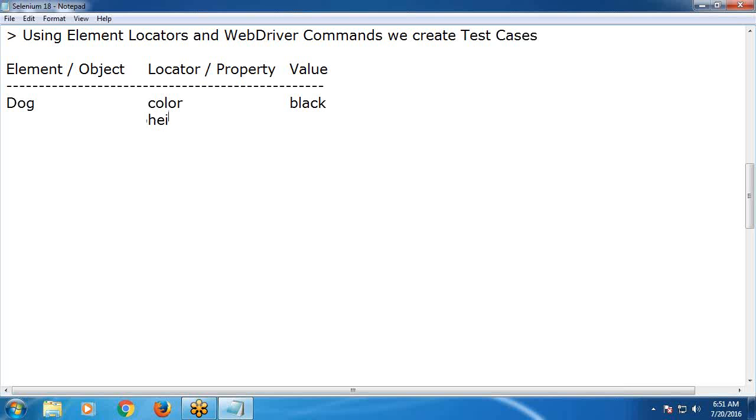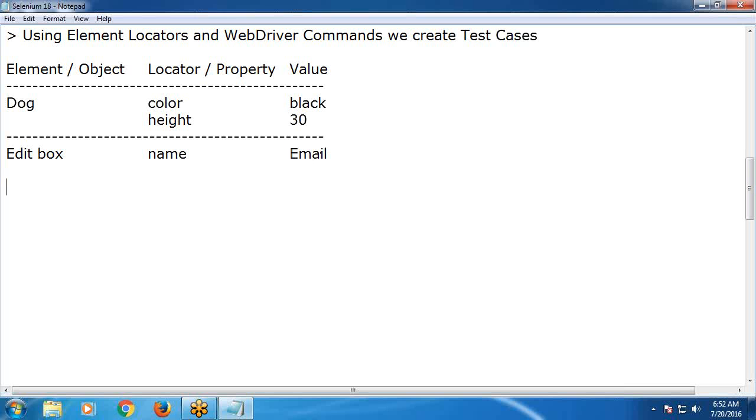Suppose height is one property, suppose 30 centimeters, that is the value. The same way with software objects. How to recognize software objects in functional test automation? Suppose edit box. Edit box is the element or object. Suppose the name of the edit box has the value email.